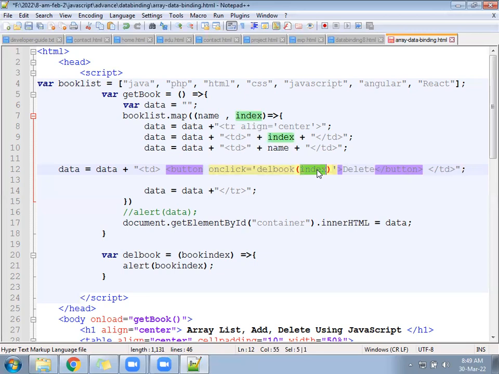So for that purpose, again, we have to use the plus and concatenation method. At this place, we will break the statement using a double quote and apply the plus. Again, we start with a plus and start the statement using a double quote. Before the double quote, this much is one statement. After the double quote, this much is another statement. And in between, you merge the variable, so it becomes a concatenation of variables.